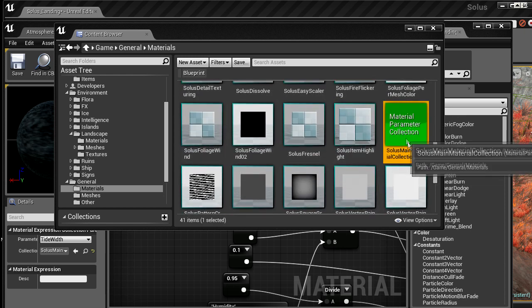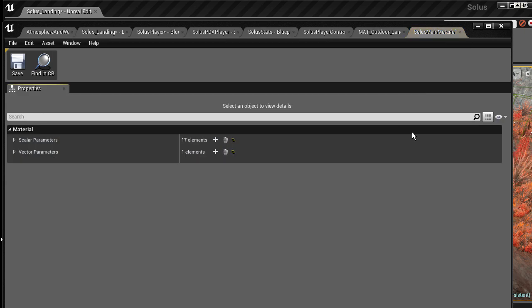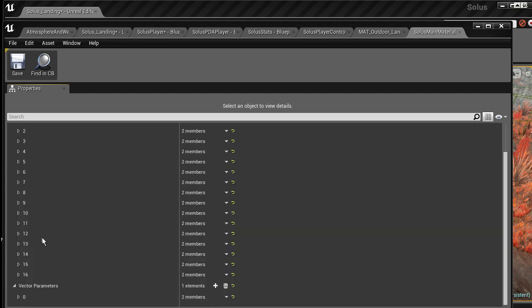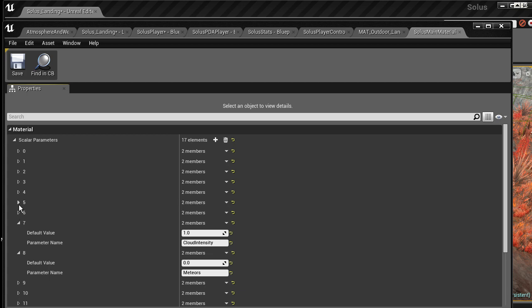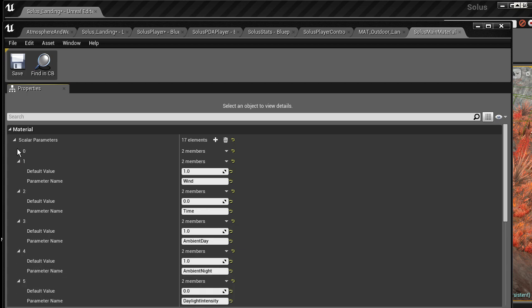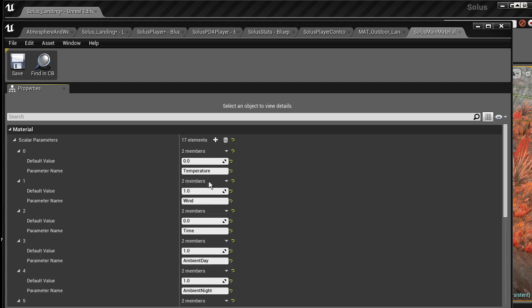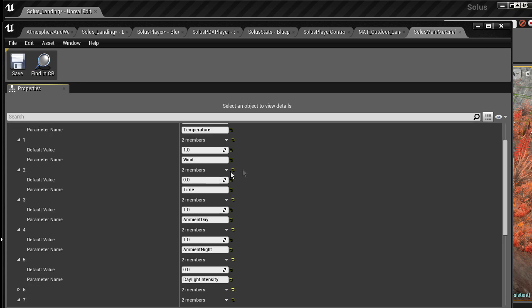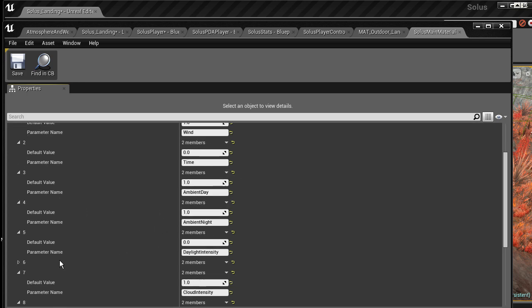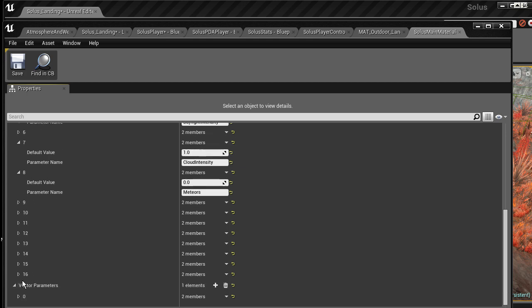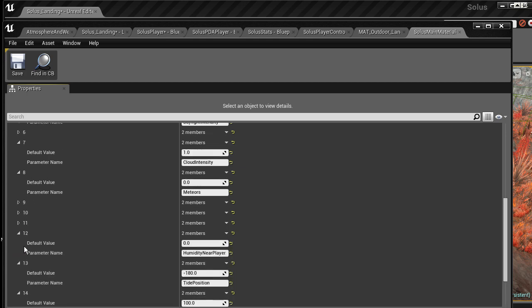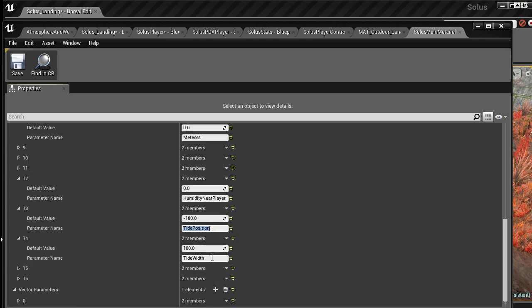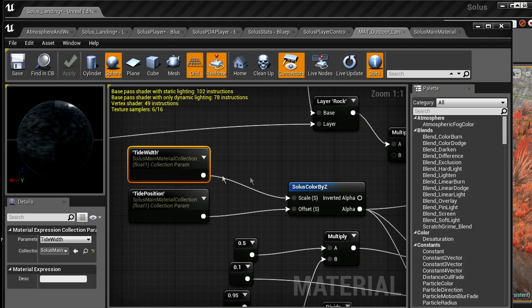So I have this thing here, for example, the main material parameter collection. This has most of the things I use. So it's nothing more but a long list of parameter values, basically. You can see it's just a long list, nothing else happens here. I'm just defining the parameters. And let me find the tide, for example, as a good example. Here we have the tide position and the tide width. So you have two numbers here, and these two numbers then get passed on to the material.